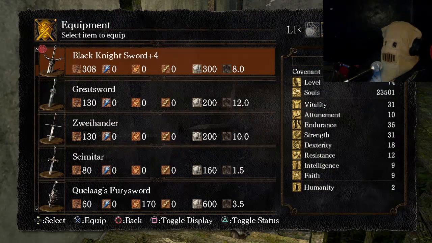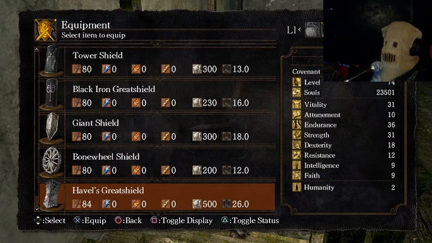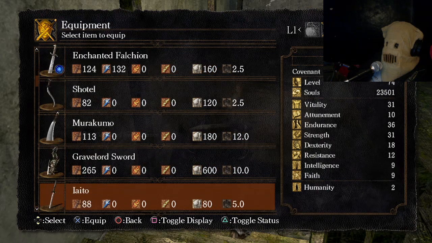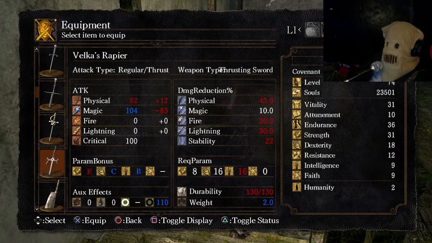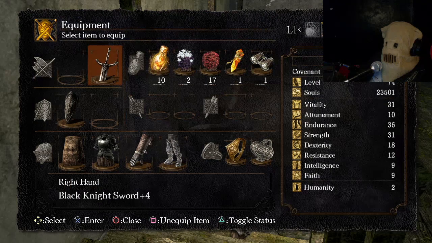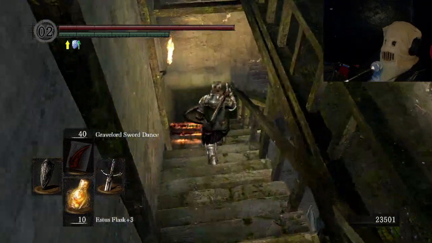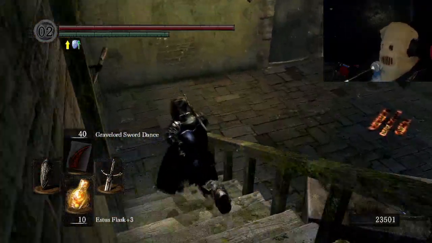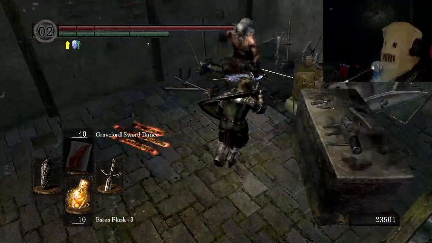There was also a sword, I think I got. Where is it? There we go. A symbolic, powerful thrusting sword used by the Pardoner serving Velka, goddess of sin. It is no mere symbol, to be sure. The Pardoner is an inhuman swordsman and wields this enchanted blade with special powers. So yeah, if you piss off a covenant, you can spend souls to get pardoned. So that's why he's called the Pardoner.